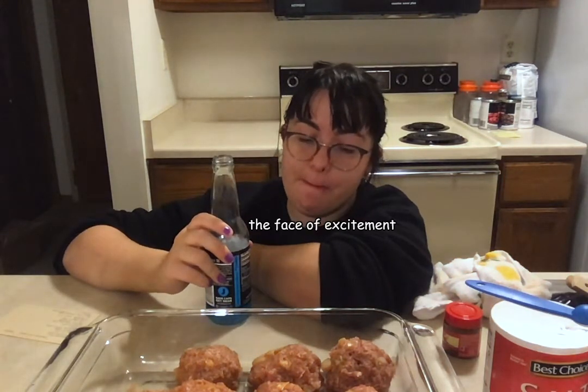Really excited about this recipe because it's super simple and it didn't take me that long. Like, obviously the prep took me a while, but actually making it and then cooking it is not going to take that long. So if it tastes good, I'm definitely going to keep this and try and figure out why they're so runny. Even now they're kind of oozing a little bit, which doesn't seem right to me, but also the meat is soft and runny, and then there's the milk. So, I don't know. Haven't made meatballs, didn't do extensive research. I just looked at the temperature and how long they did it. So, it'll be interesting to see how these turn out.